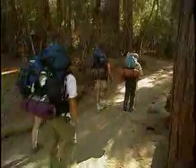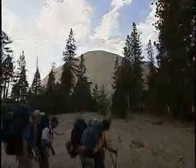So away we go. From the first step to the last, and nearly every stride along the way, the hike to the summit of Half Dome is breathtaking. There are spectacular waterfalls, incredible views, and perhaps the most memorable finish to any hike in the world. Oh man, you just hold your breath, like, oh my goodness, I can't believe I finally made it.